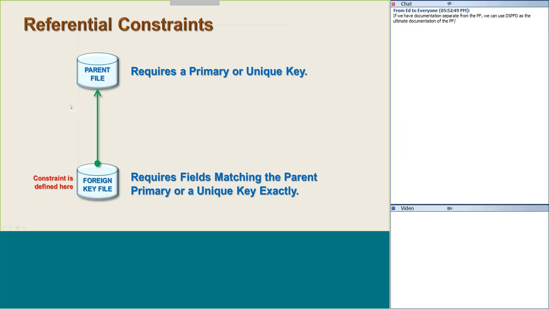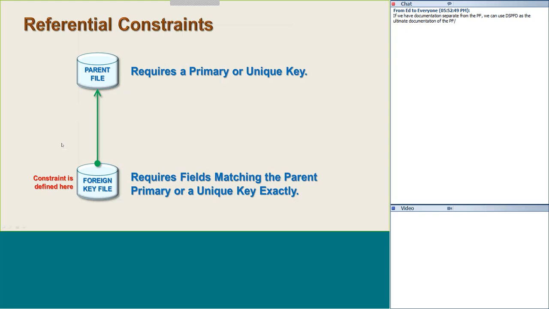Any SQL client that you choose cannot get past this because this relationship is built into the database. I've shown you bits and pieces of a little database we use to just illustrate all of these things, and I'll keep coming back to that as we go through. That's a referential constraint.